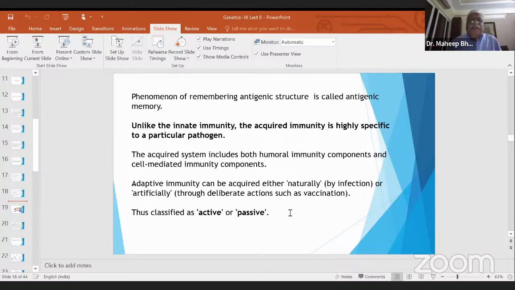But suppose we intentionally inject a very light amount of a poison into our body, a very, very small micro quantity, and then leave it as such for some time. The body will react against this very minute quantity of poison and develop antibodies against that poison. The antibodies will accumulate in your body. They will remain there. Okay. Next time when you inject this poison into your body, maybe in an even smaller quantity, those antibodies present in the body can react against the foreign substance. So this kind of action is known as active immunity. Vaccination is also a kind of active immunity, and this is basically called artificial immunity developed in our body.